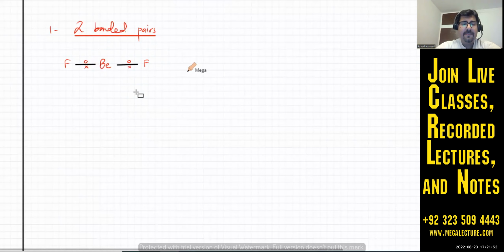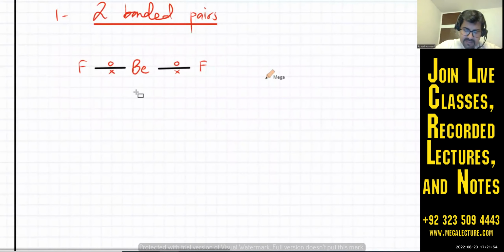That's it. Okay. And remember, the shape of the molecule is determined by the atom that's right in the middle. That's the one that's going to determine the shape. So what is going to happen? These bonded electrons over here and these bonded electrons over here will try to repel each other. They will try to be as far away from each other as possible. These electrons want to be as far away from these electrons over here. They repel each other. So the only way that is possible is if one pair of electrons is on one side and the other pair of electrons is on the complete opposite side.